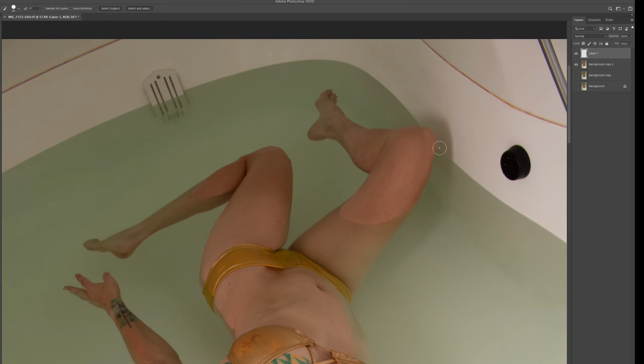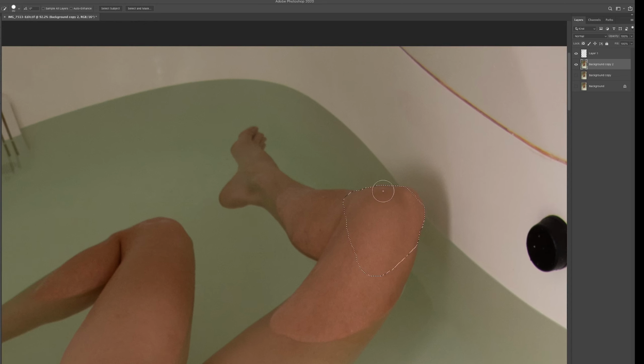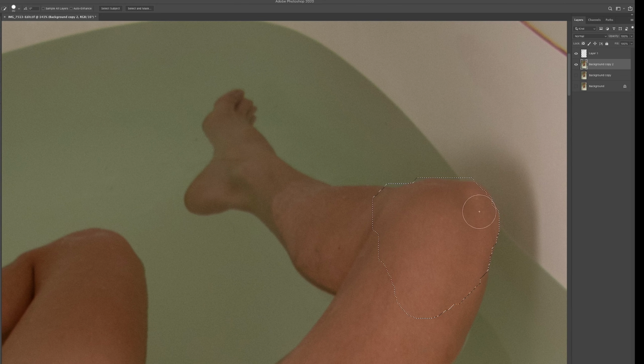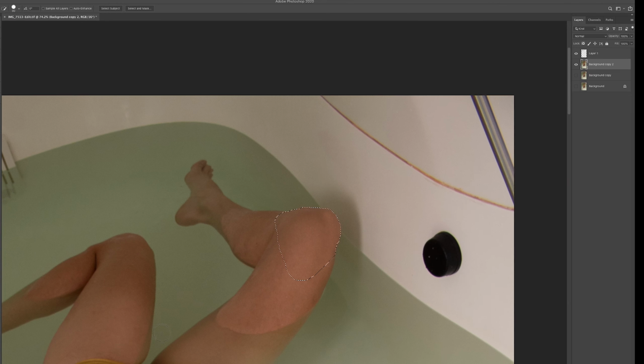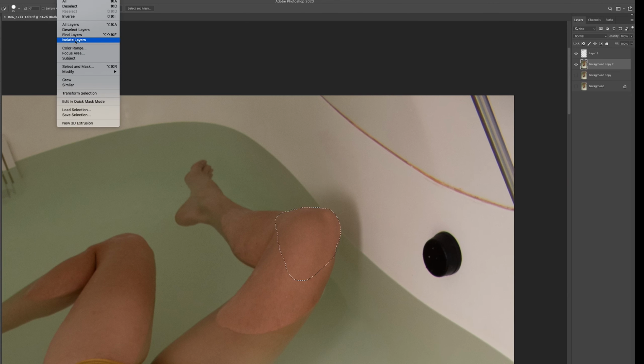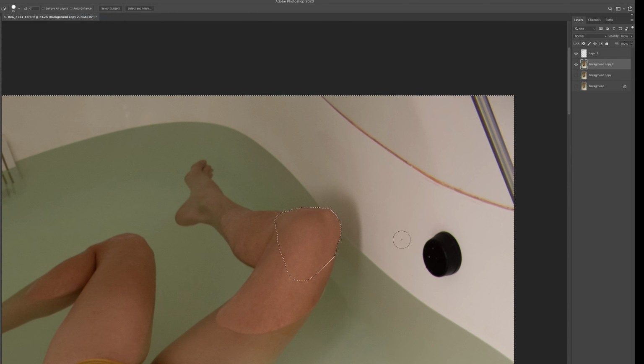So here we are on the knee, and with this, what I'm going to do is do a rough selection of the knee. I'm going to inverse that selection. So what you're seeing right there on the knee is actually the only thing that's not selected. And then I'm going to grab a clone stamp tool. I'm going to paint. It's going to be a real rough painting, basically shooting out from the knee up to the top of the screen. What I'm trying to do is create a consistent color palette for when I do the content aware fill. So when I do a lasso, it's going to go through the water behind her knee. I'll explain that in a second, and up and around.